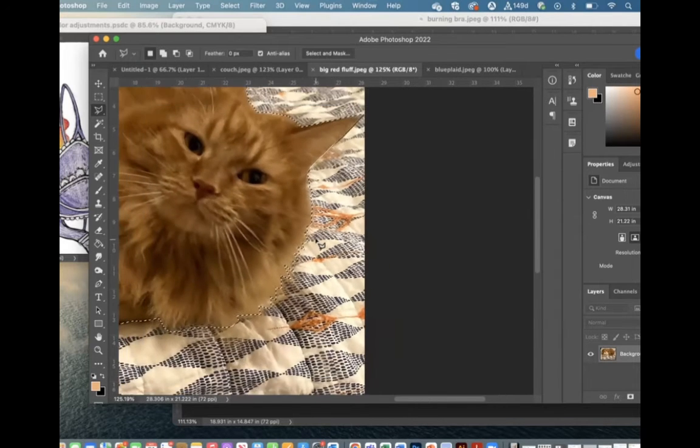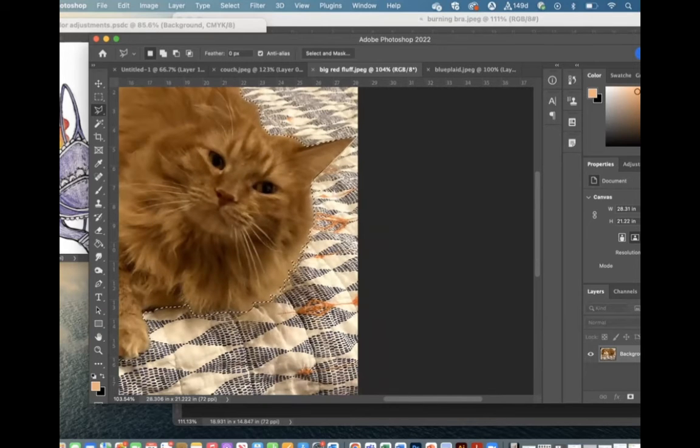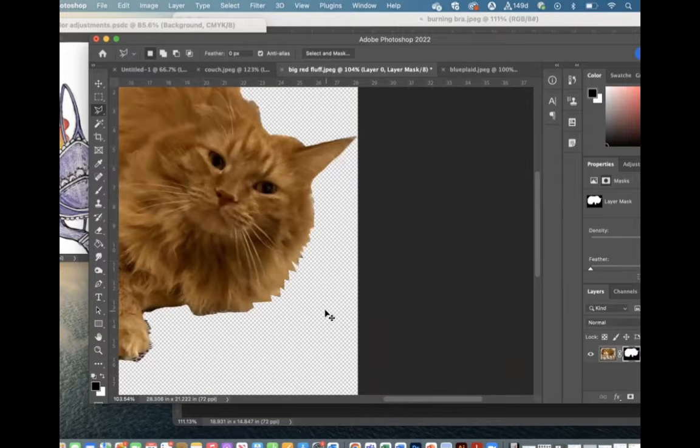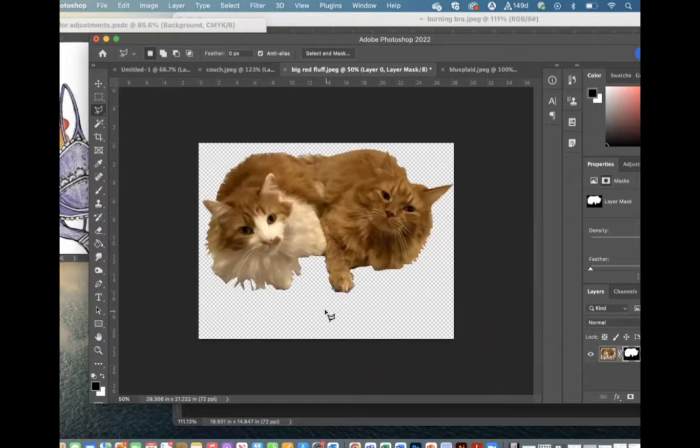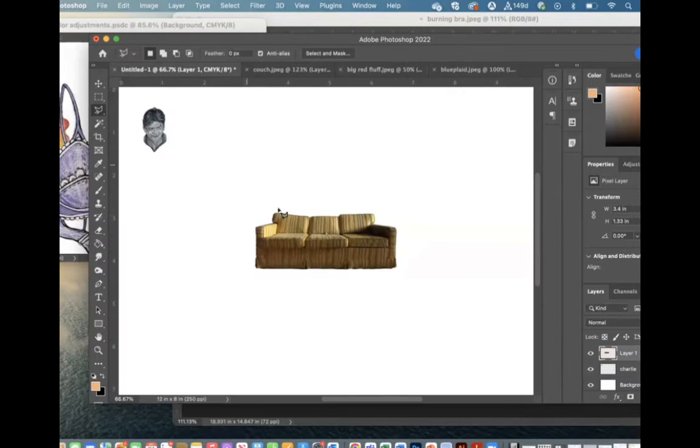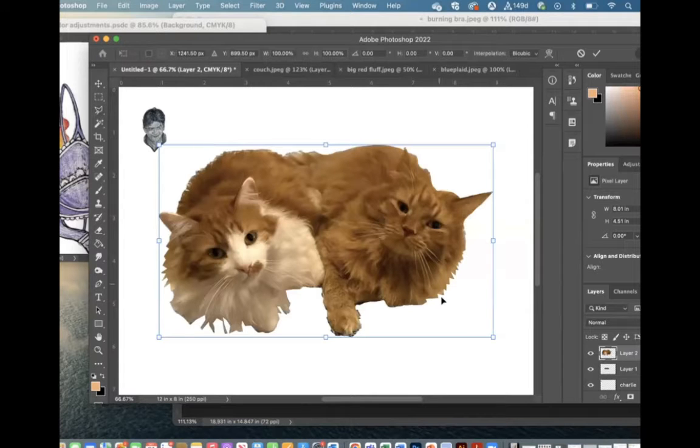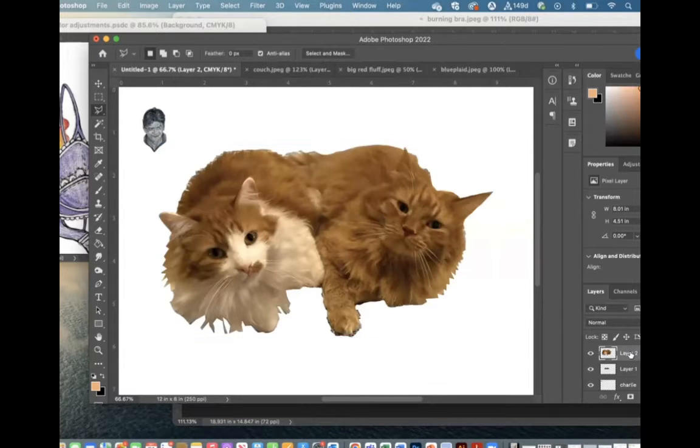All right. So we got little kitties here, and I'm going to go ahead, double select that to make it a layer, and then click the mask, and you can see our mask is on there. So we've got this image here. I'm going to go ahead and apply the mask. Apply layer mask. And then I'm going to copy and paste into this file. That's big kitties. Let's leave them that size there.